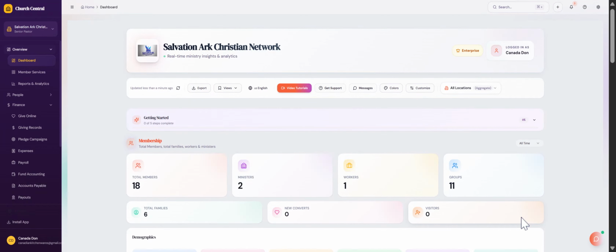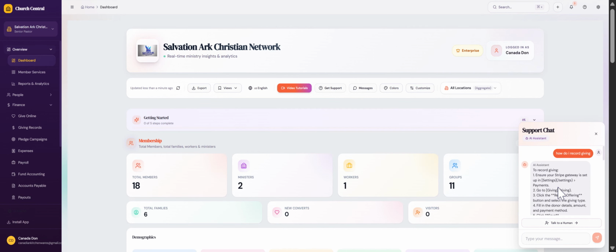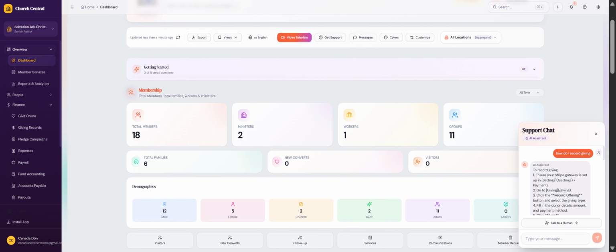You can also get help through the chatbot here. This bottom right has a chatbot that answers live questions. So just ask any question you have, and it will give you very good answers, and you can chat with it in real time. If you see this button, it means that customer service, someone, is available to speak to you, and you can use this to speak to someone.